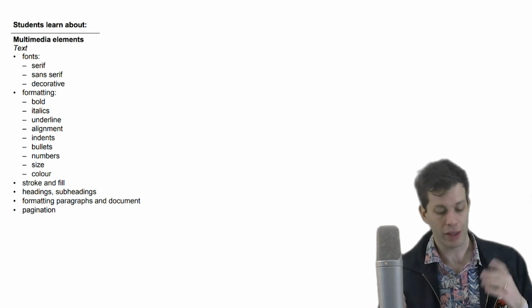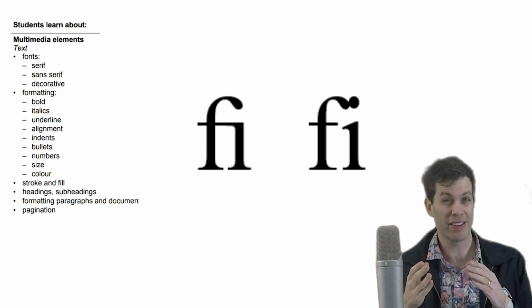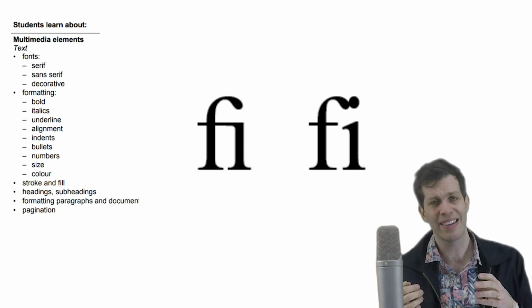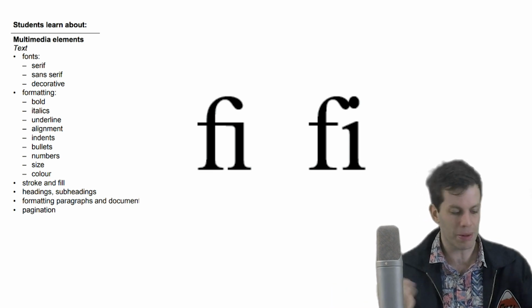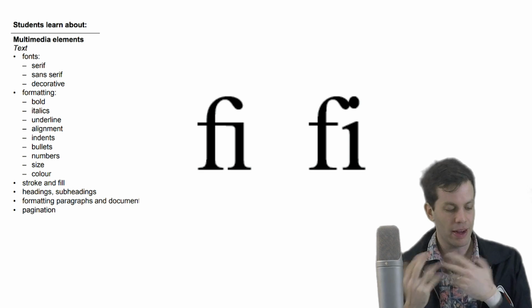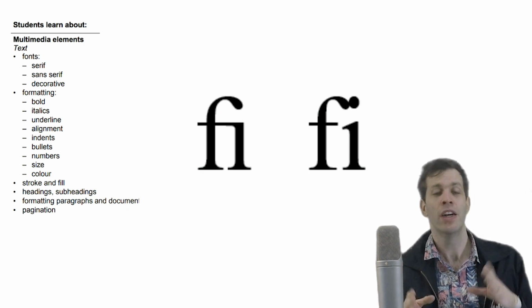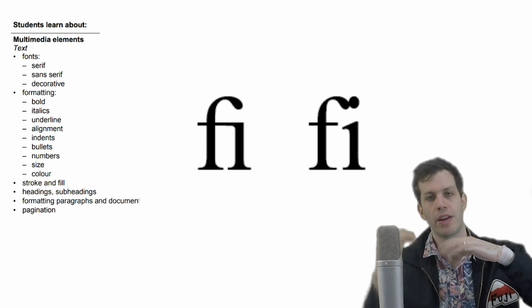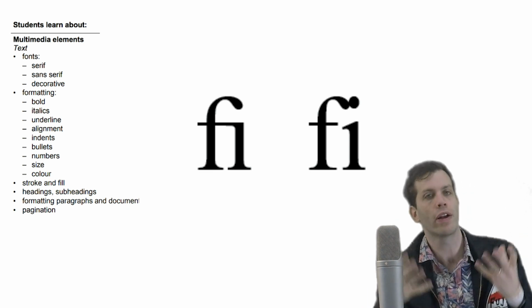Ligatures, if we talk quickly about them as well, because I think they're important. A ligature is when you combine two letters together automatically. So I think a T and an H will sometimes combine together. Double A's can sometimes get combined together. An A and an E can get combined together. Two F's can get combined together. So as an example with the F's, you've got the F shape, it comes in, the other one, it'll connect those two horizontal lines together and it'll just give you one glyph, so a double F.